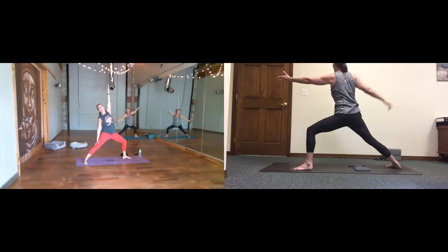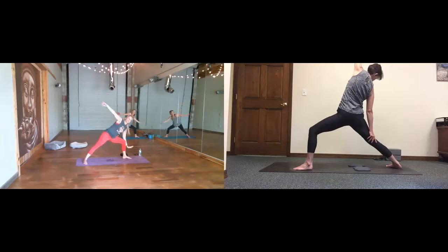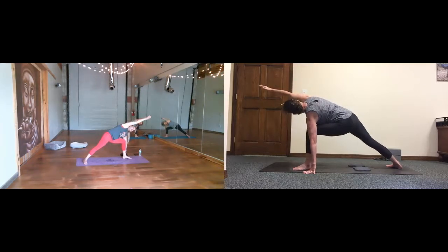Peaceful warrior, right arm down, left arm up. On your exhale, side angle stretch. Bring the left hand to the outside of the foot. Press the knee into the armpit. Breathe into those long limbs. Let the right arm come up and over, palm faces the floor.